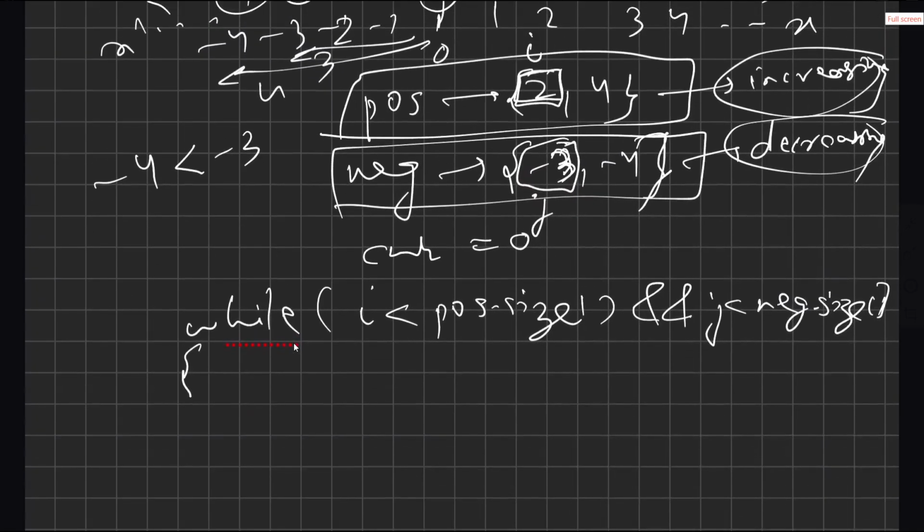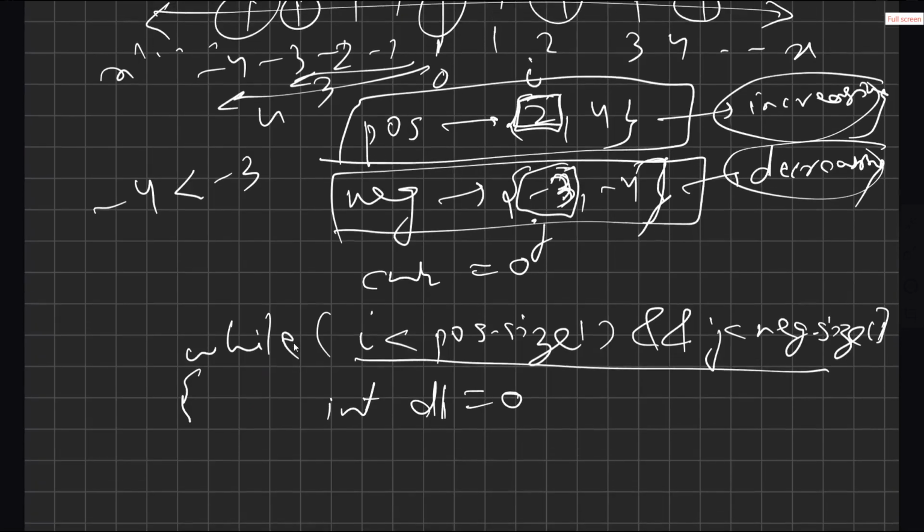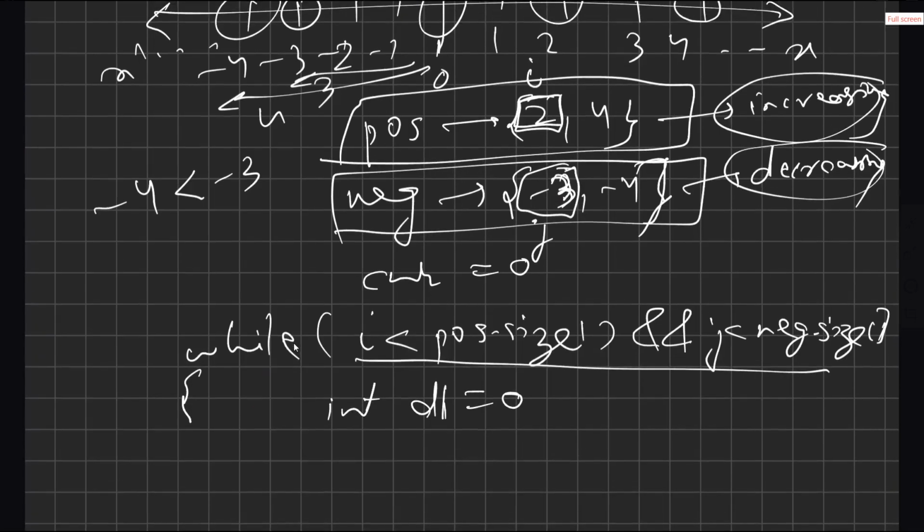We have to calculate two distances because we have the cookies on either side, because this condition is holding good, right? So we definitely have elements in the positive and negative vector, which means we definitely have cookies on either side. So we'll take distance 1, we'll call d1. Initially, let me set it as 0. Now distance 1, what I'll be calculating is on the positive side.